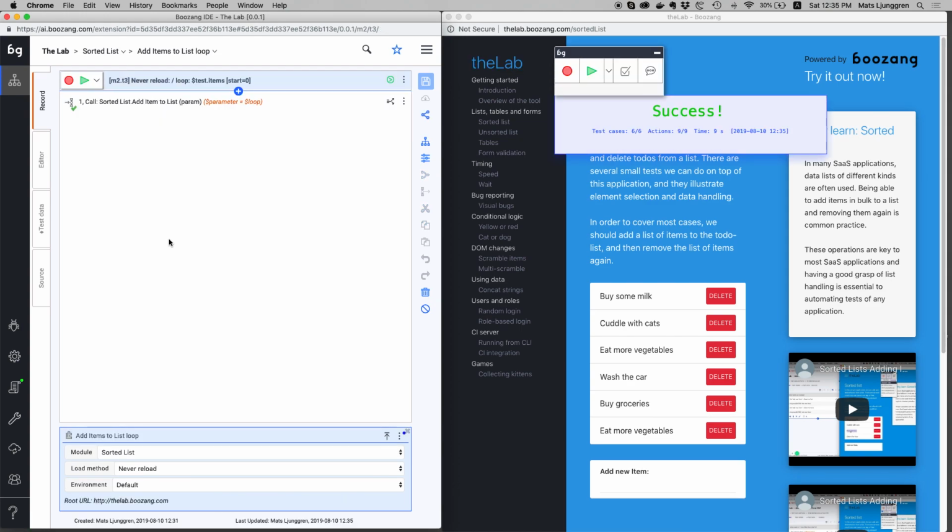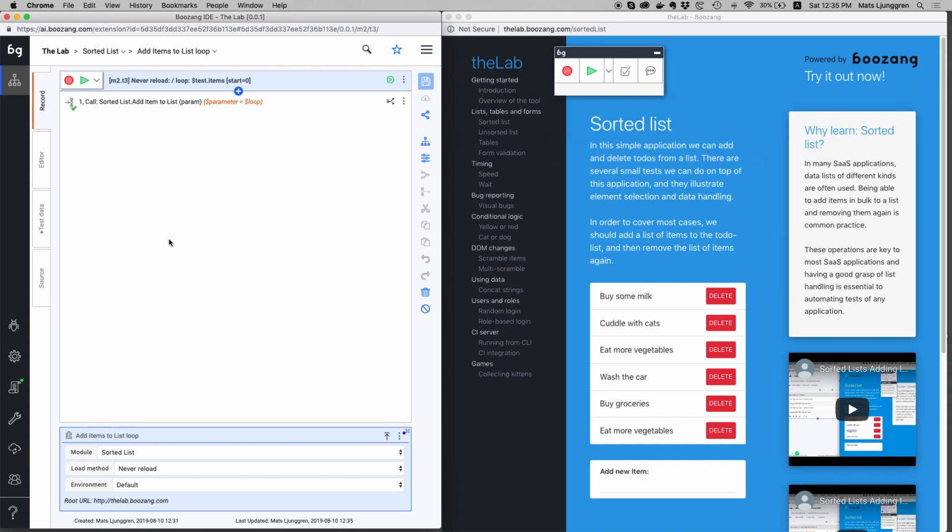Well, as you can see here, we've created a very simple test case that has a master test case that feeds data into another test case and allows you to dynamically add data. So this is a very good starting point, for instance, if you want to provision a system with data, create a number of projects, and by building up test cases like this atomically, you can start creating very sophisticated test cases that can do a lot of cool stuff. But we're going to see that later in this exercise. This is a good foundation to understand data-driven testing with Busang.